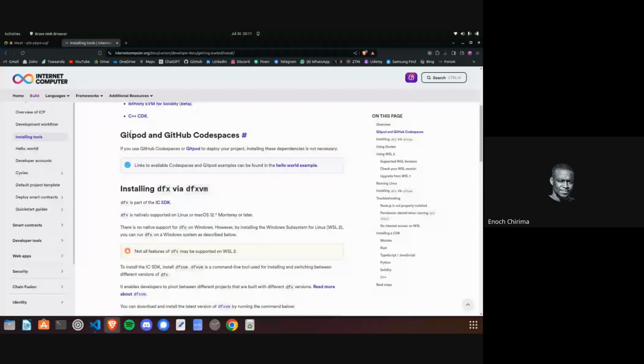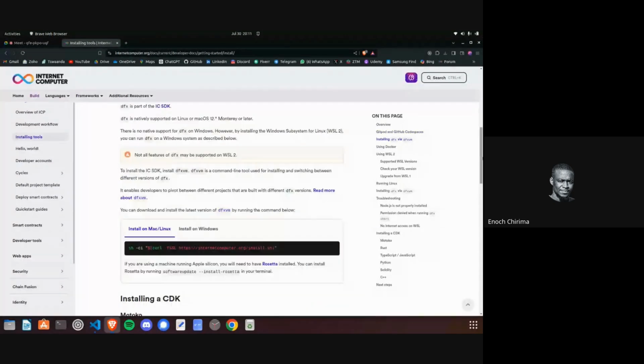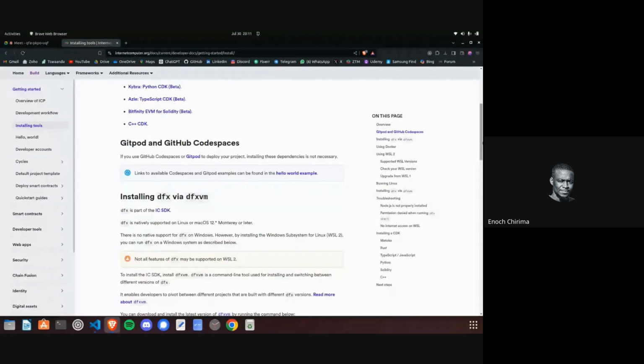But that is only if you really have real challenges installing the tools, because this will get into the hackathon. So it's good that you have all your tools running on your local machine. That will be the best. So try to first install the tools on your local machine, and if everything really fails to work, you can resort to Gitpod and GitHub Codespaces.